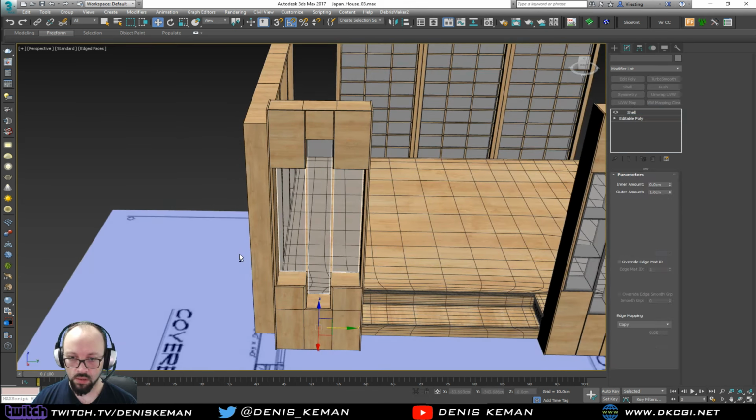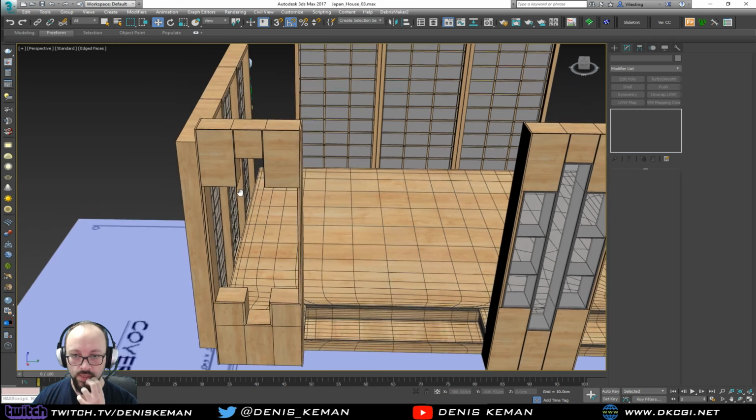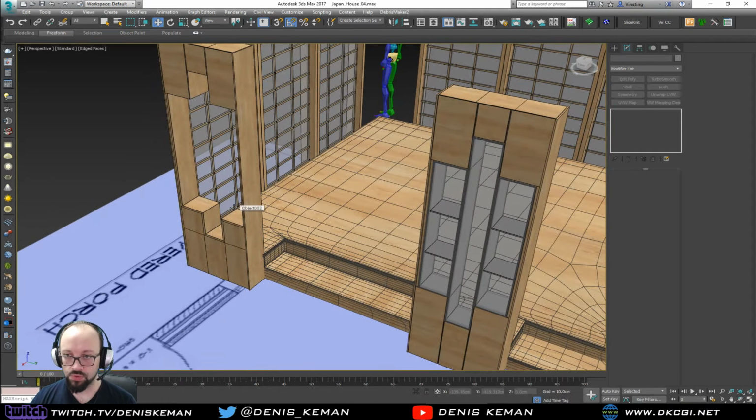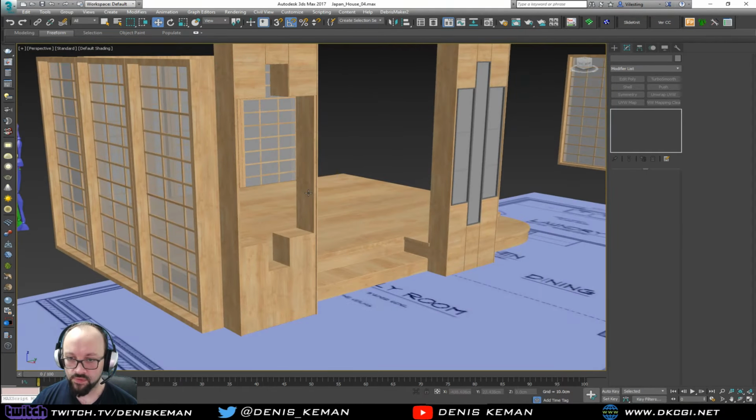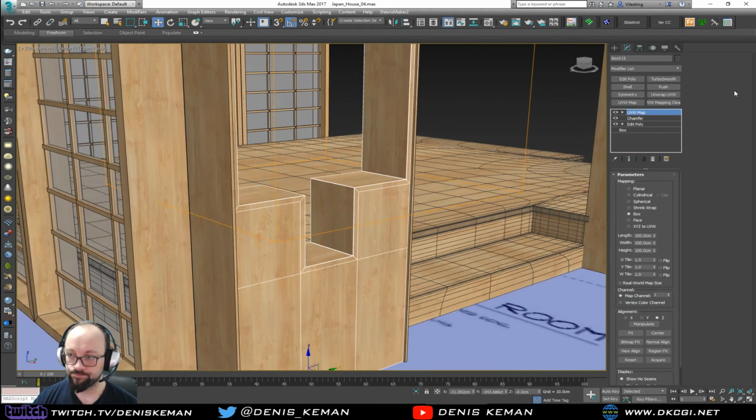What the hell? Of course, Max is gonna glitch and not let me get it back, so I'm gonna have to save first, because if Max crashes now, I'm gonna lose a lot of stuff. And when Max starts acting up and doesn't want to retrieve something with the Control Z, I do tend to save, because if it crashes, then I don't lose everything.